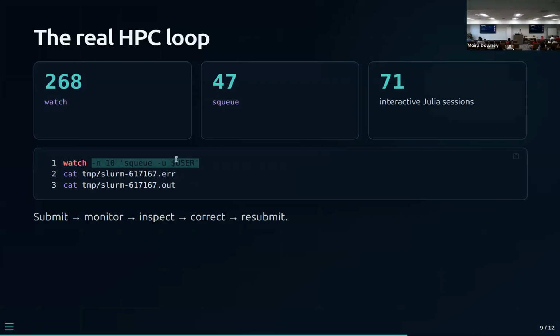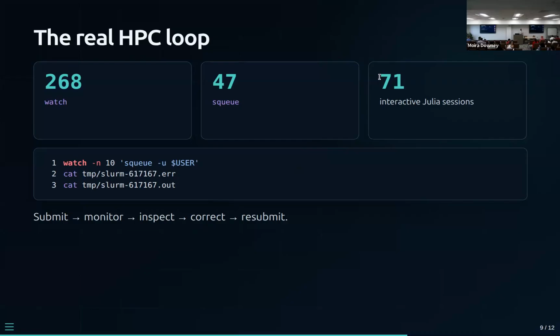Oftentimes on our HPC I generate a specific watch file. But let's not go there. The next most common thing that I use are interactive Julia sessions. Again, this is just to quickly plot and play with the data or see if there are any errors.